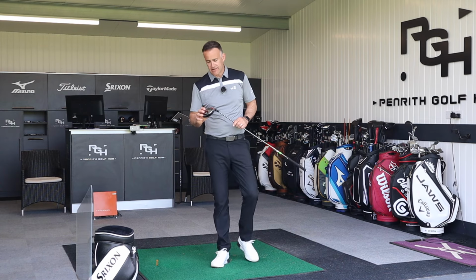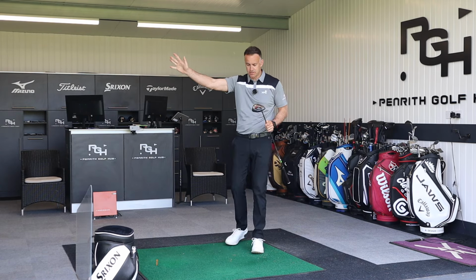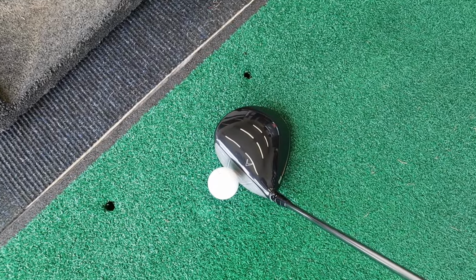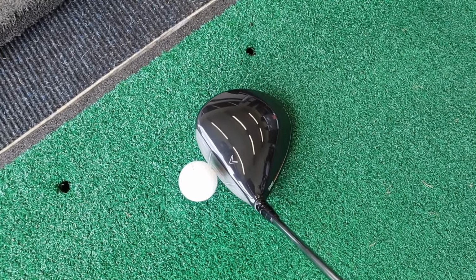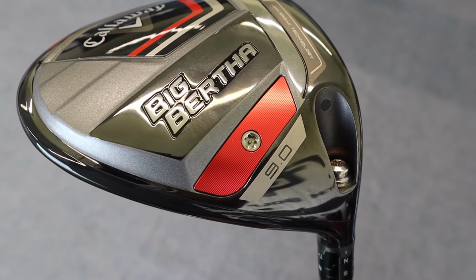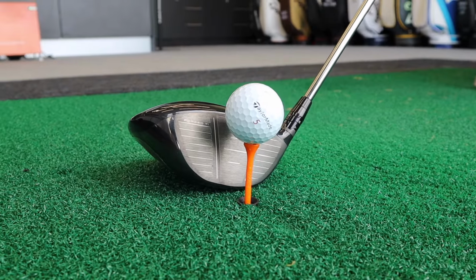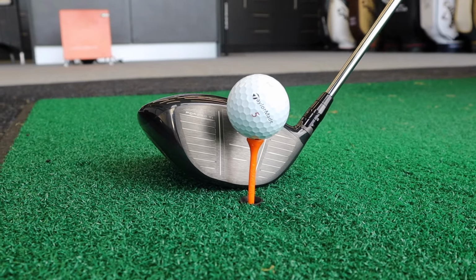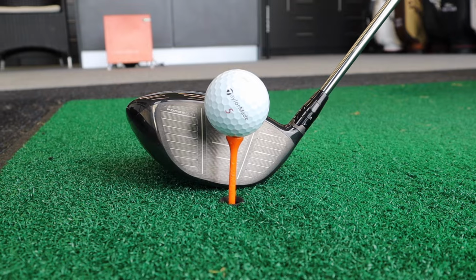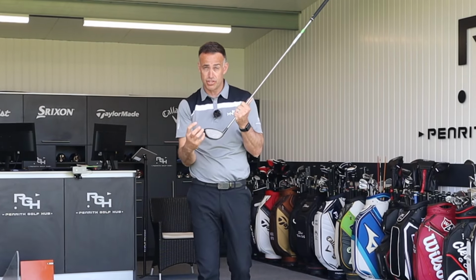So Callaway saying this is really aimed at a player who is fighting that slice. So for a right-handed golfer, obviously that miss to the right is what they're trying to reduce. So with that slightly toed in effect, obviously that weight in the heel, a very low and forward CG, which is going to help to reduce spin. So typically the golfer who hits that fade, the slice, will have typically a very high spin rate. So tends to peel, climb, stall, drop, lose lots of distance. So moving that CG forward and down helps to reduce that spin.